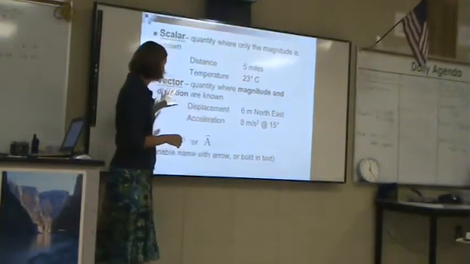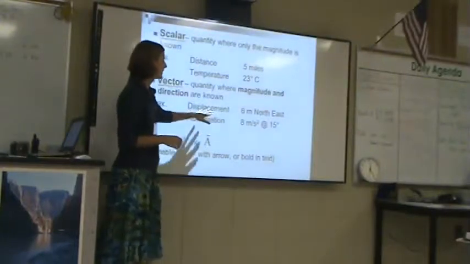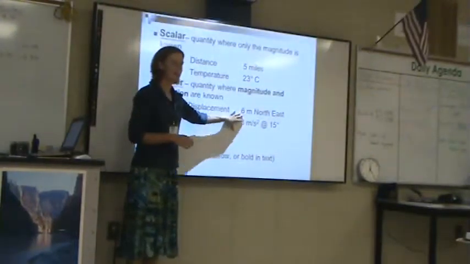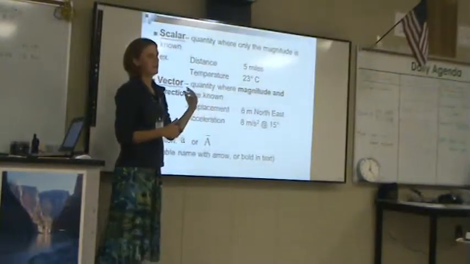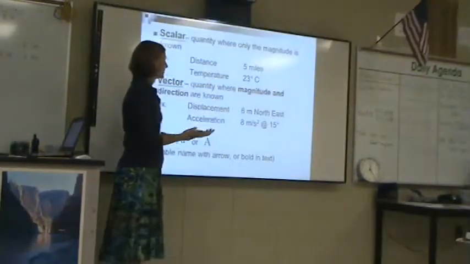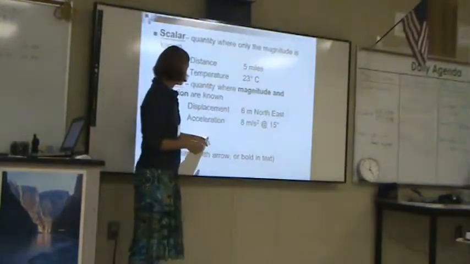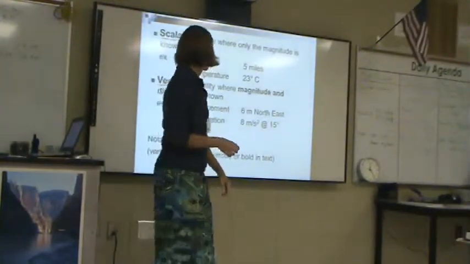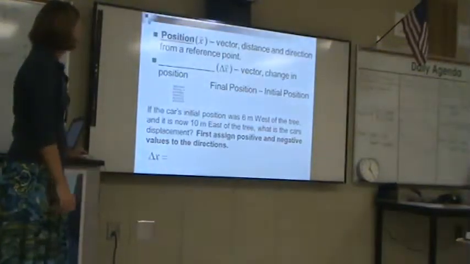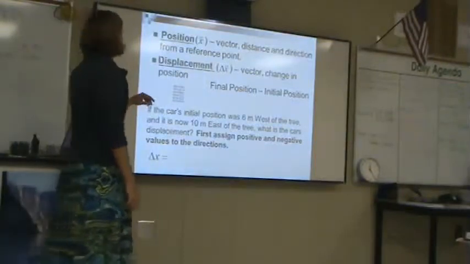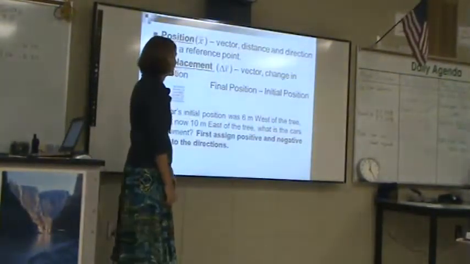Okay. So we'll get more into that in the next chapter, but for this chapter, we will still talk about vectors, but it's going to be a straight line back and forth. So for the most part, we can explain our direction as either just a positive or negative sign. And again, you see the little vector hat as something that means a vector. Okay? So I just mentioned position and displacement. These are vectors. They have a direction.